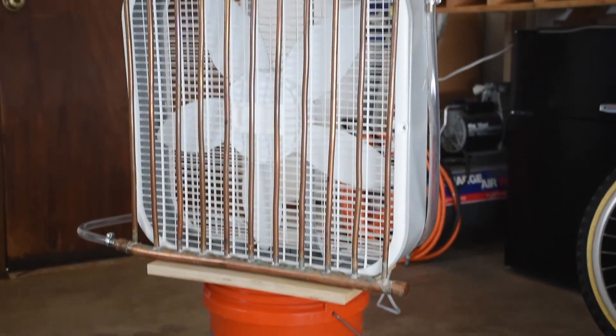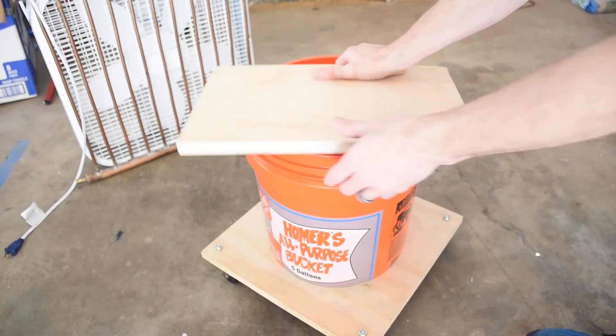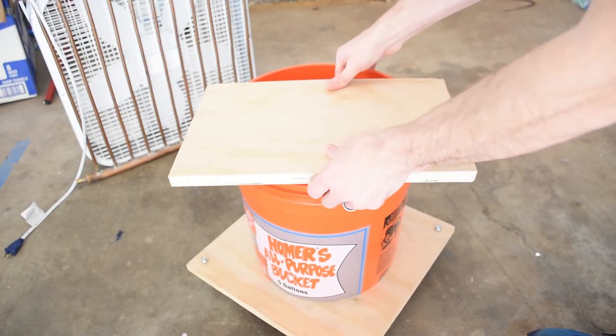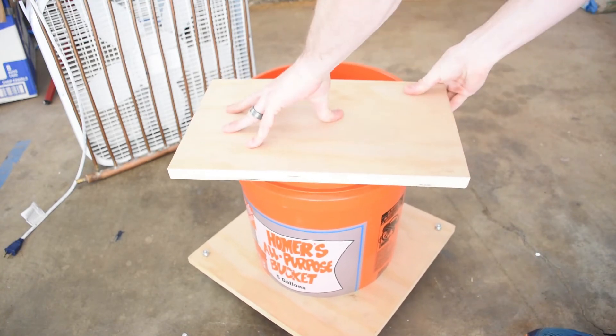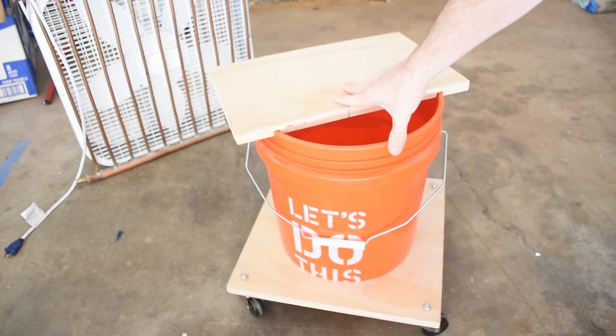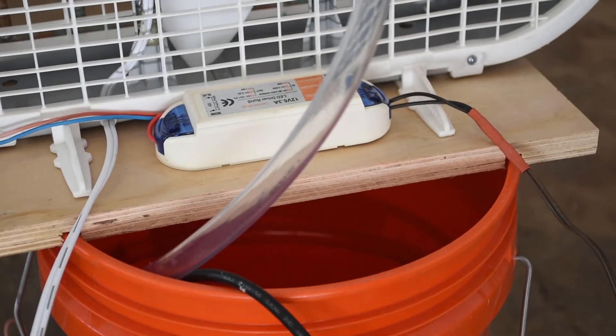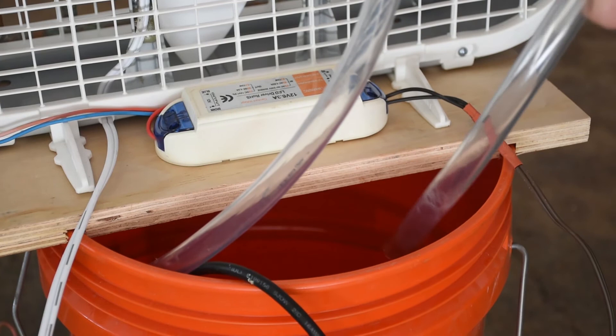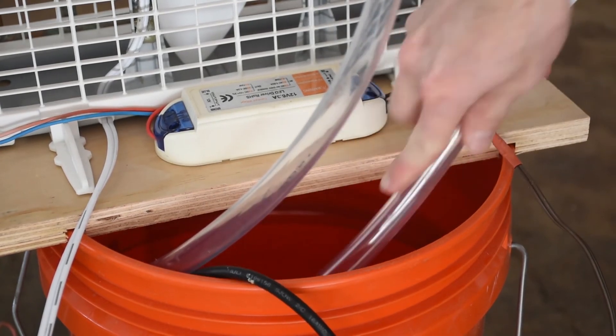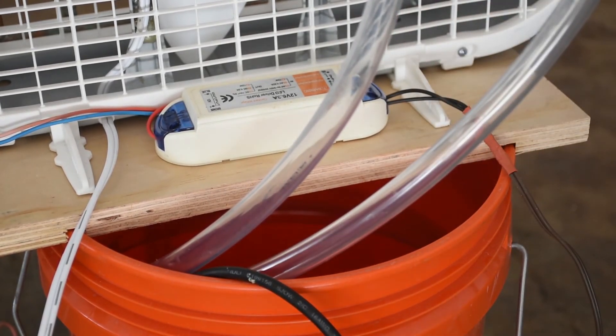And here's the completed assembly in place. I put casters on a base and cut a snug hole for the bucket to sit in, and a circular groove in this piece keeps it on top of my bucket. And this LED driver powers the 12 volt bilge pump that I have in the bottom of the bucket. I didn't insulate my bucket because the heat lost through the bucket is negligible, and I didn't want any extra work.